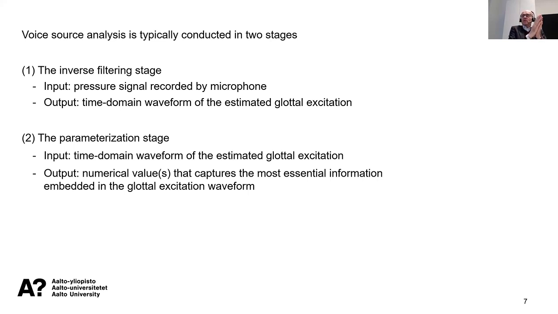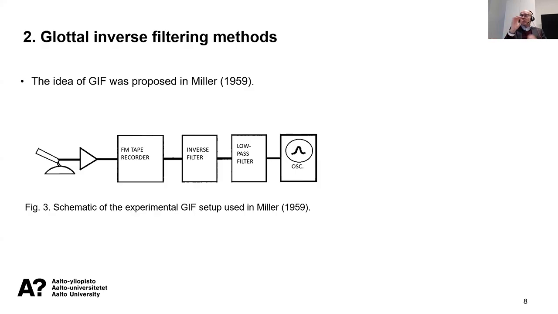The first stage is the use of inverse filtering technology. That means you record signals, sometimes 2 signals, sometimes 20,000 signals, and then every speech signal gives you the estimate. So if you have a lot of data, then you need to parameterize these estimates properly. Therefore, this analysis has a second stage where you select certain existing glottal source parameters and extract the most important information out of those estimated waveforms. So that's kind of background.